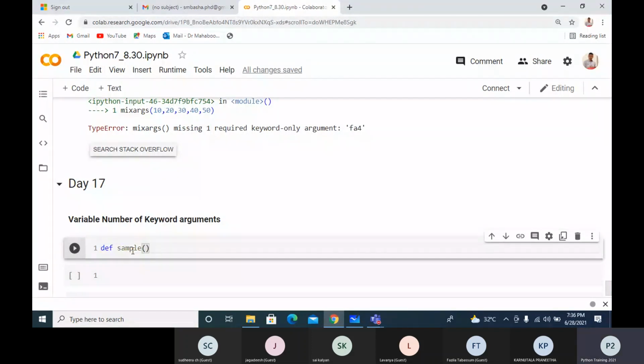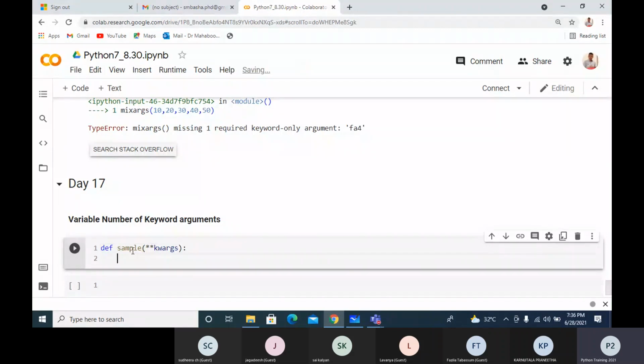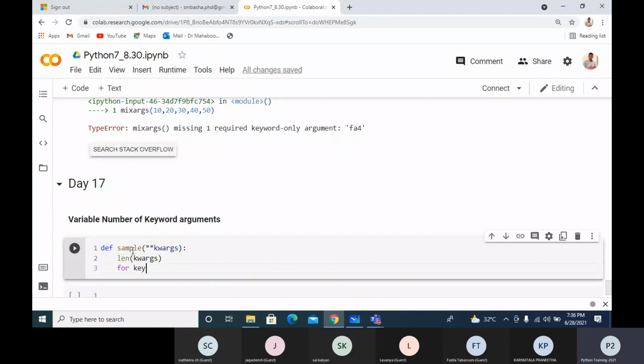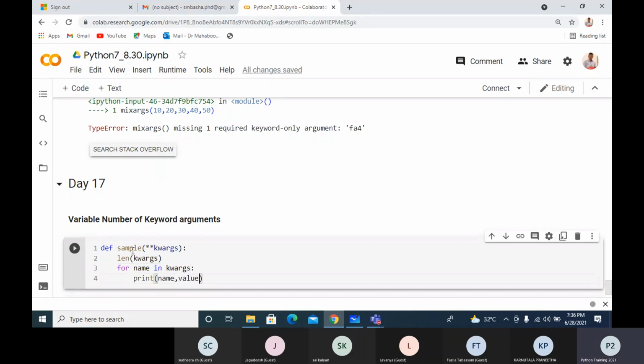First, I'll take the keyword arguments separately; later, I'll mix it. And here, because it's a dictionary, you can find the length of the dictionary, len of kwargs. And then for each name in kwargs, I'll print name, comma, value. So this is the keyword arguments.